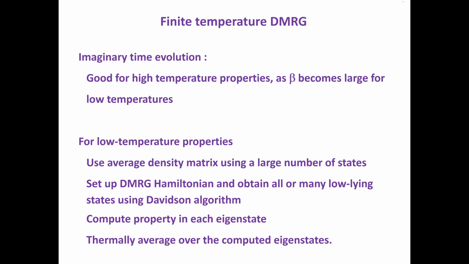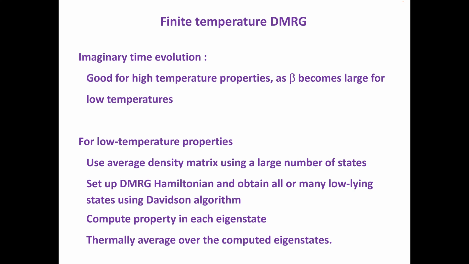And now I'll come to just two slides on finite temperature DMRG, just to complete it. Imaginary time evolution you can do: e to the minus beta H, times whatever the trace of e to the minus beta H is. But it is good for high temperature properties, because when beta becomes large, anyway you are always making a Trotter approximation. If beta is very large, then you have many lattice points, and you cannot really do a proper Trotter calculation. So you make delta t large, so usually it is bad.